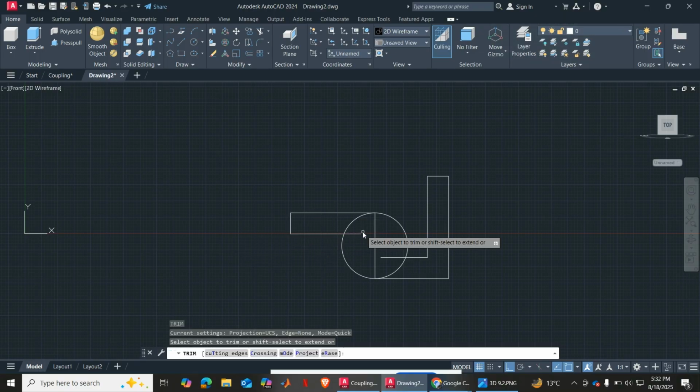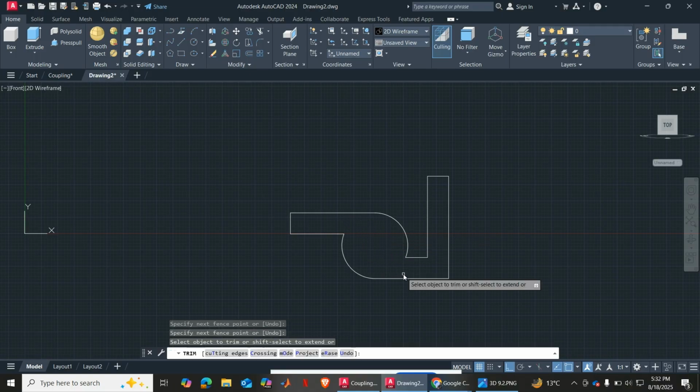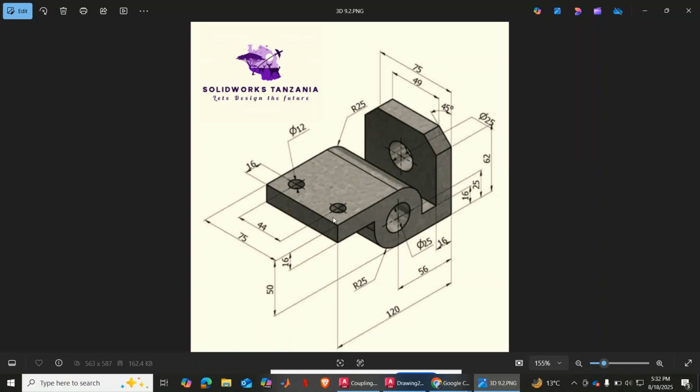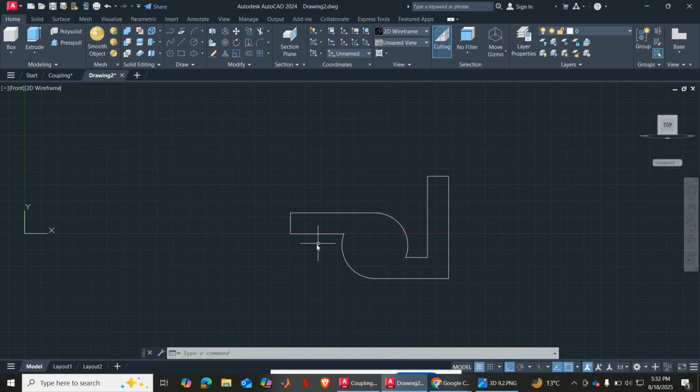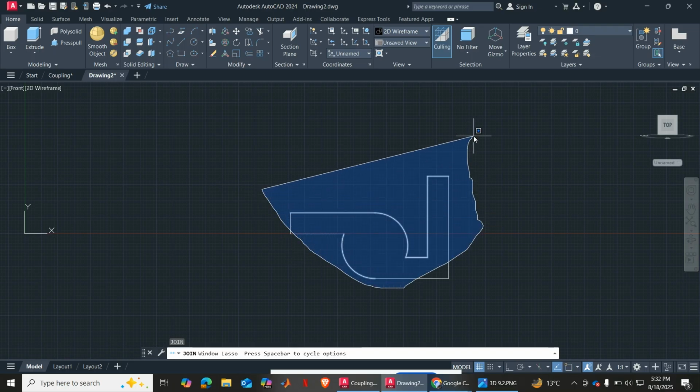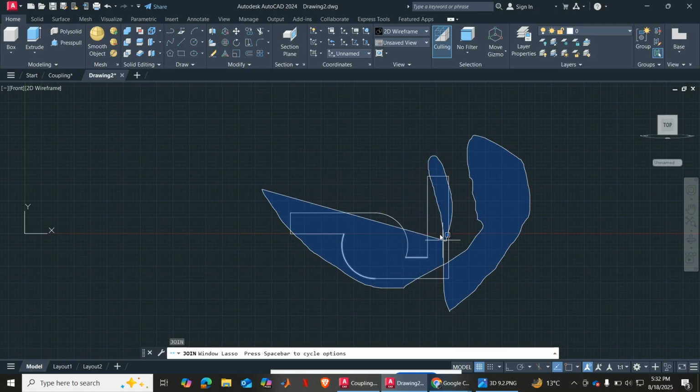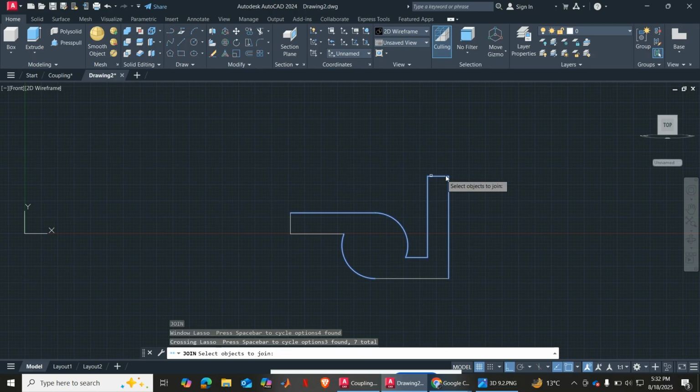Now we do TR for trim. So we trim here, trim there, trim there, trim there, trim there. Beautiful, right? So now what? I can extrude this. I extrude this by what? By 75, right? So from here to there, 75. So kwanza na join, J for join. So I have to join everything here. Okay, that, like that. Select all, join. So this is one entity.